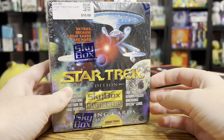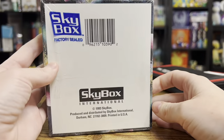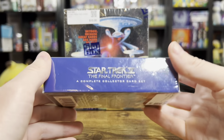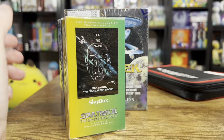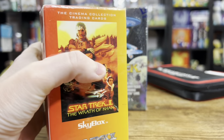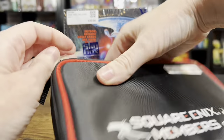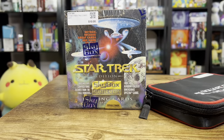One place I love to go is the Sturbridge Antique Market - they have a ton of cool TCG things there all the time. I've got a lot of Pokemon cards out of there. But I found these Star Trek Skybox Master Series cards sealed for ten dollars - I was like, that's going to be its own fun thing. And then there were these complete collector card sets - five bucks each - and I got all the different sets, there were six sets there. I don't know if they made more, but I thought that was a really cool find. I also found what I'm assuming is a DS case for two dollars - a Square Enix Members case - I have a DS that does not have a case right now, so I figured why not.